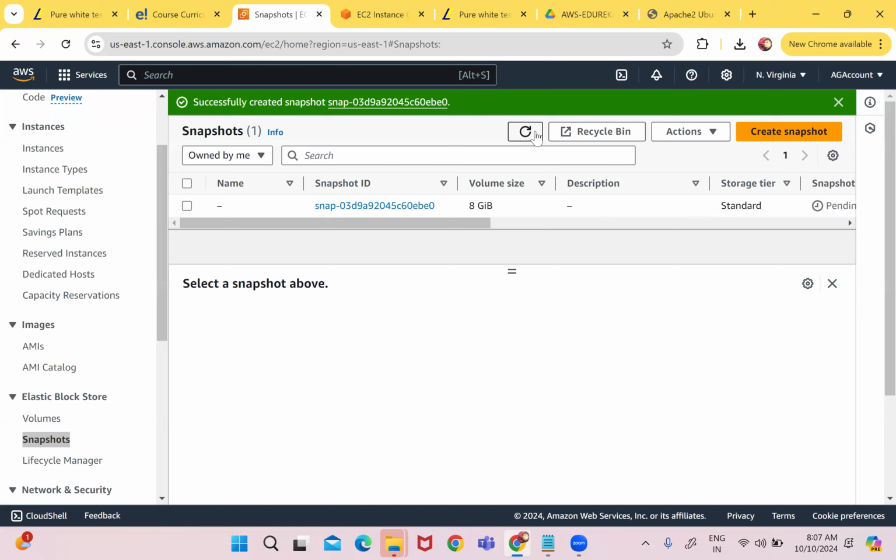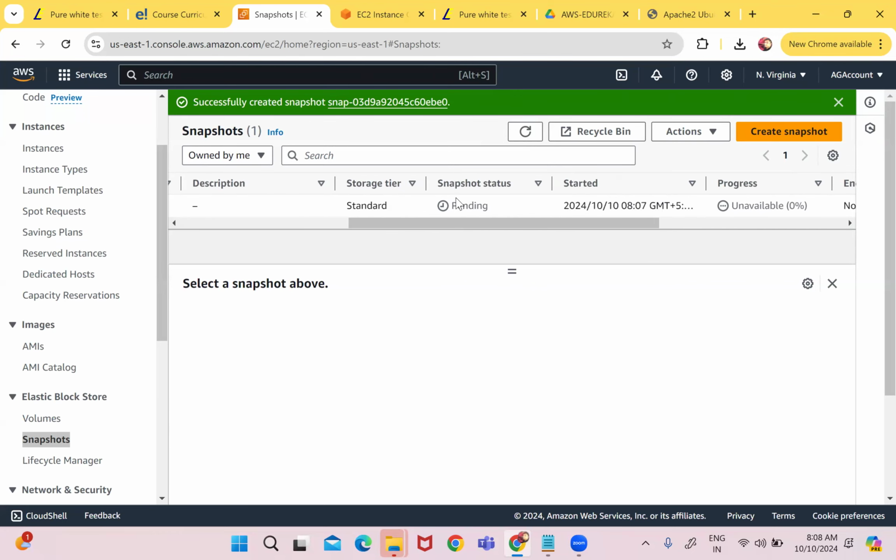Let it launch. And still in the pending stage.